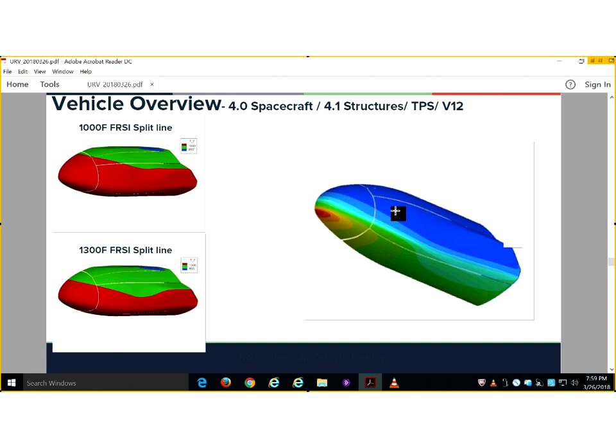Clearly not a certified wind tunnel facility, but we were still able to use it to get enough insight about the trim characteristics of the vehicle under spin conditions. So we'd spin it up and let it go, spin it up and let it go, and we could observe the damping at subsonic conditions. And we used that to provide feedback to NASA, and it probably saved us four or five design iterations.